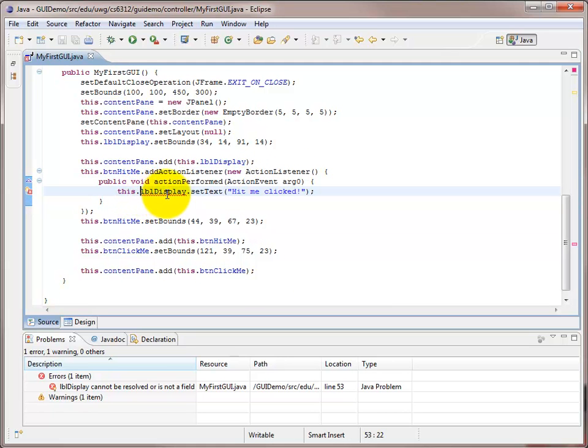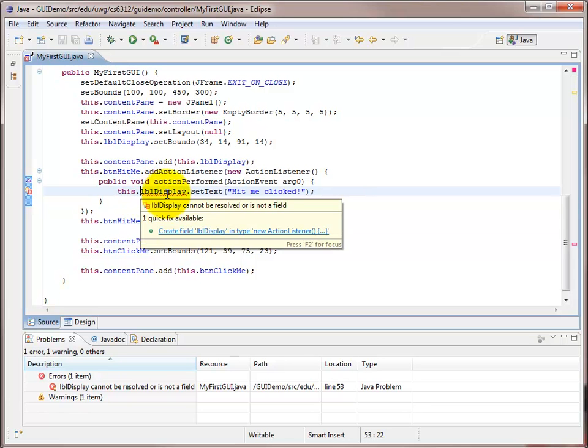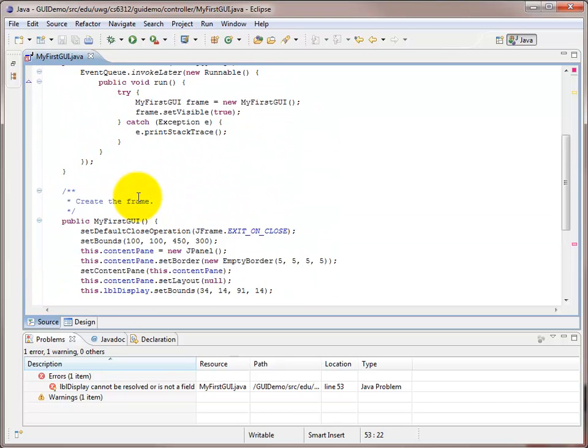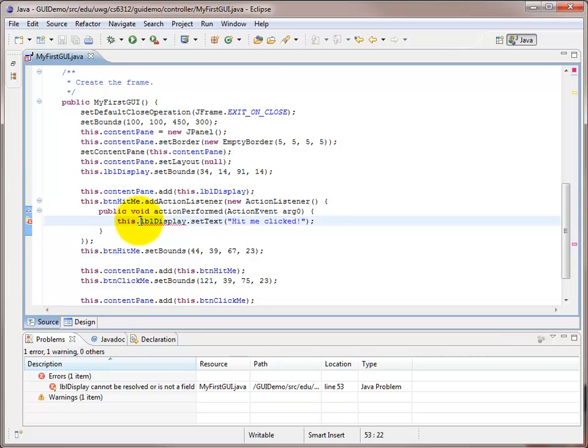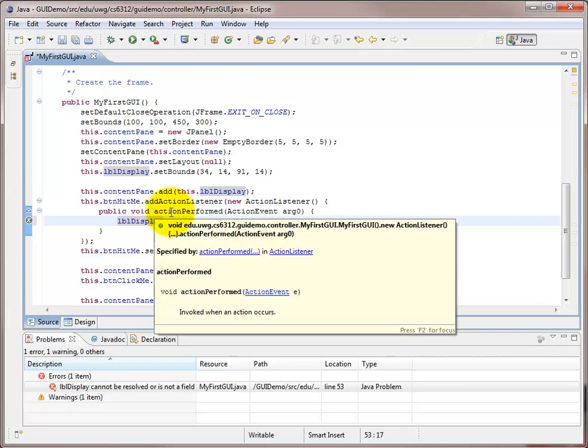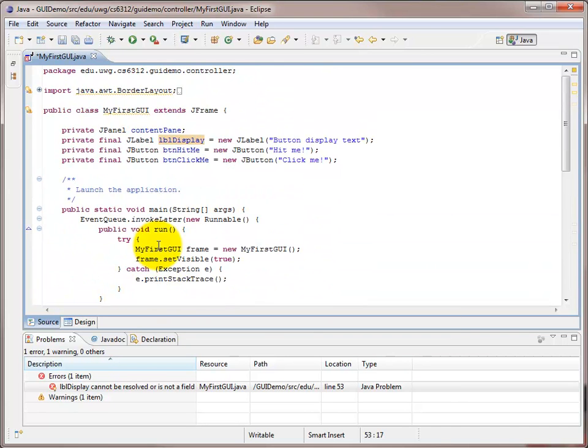It's going to say label display is not defined. So if I want to access the label display of my parent class here, what I need to do is remove the word this, and then in scope it's going to say, well, label display wasn't defined here. Is this defined within the class that I'm contained within?